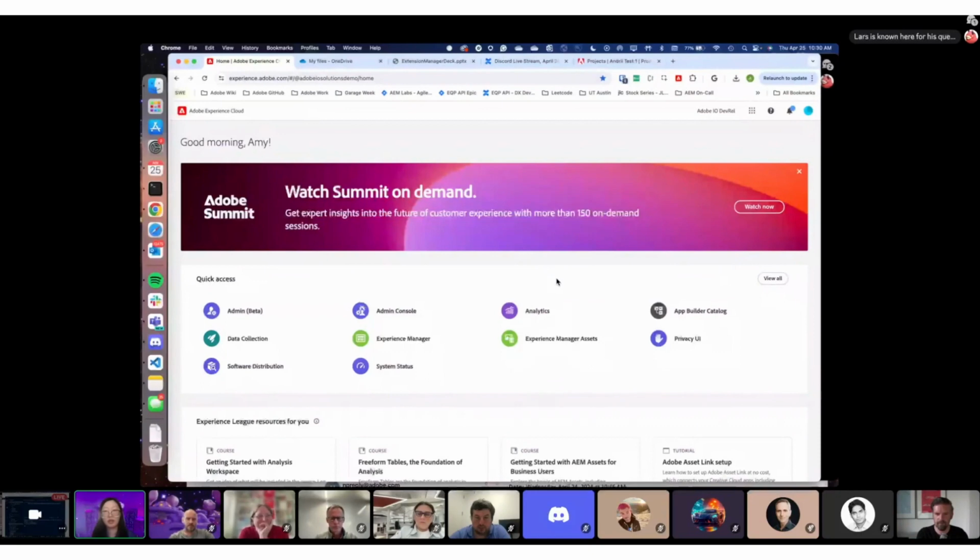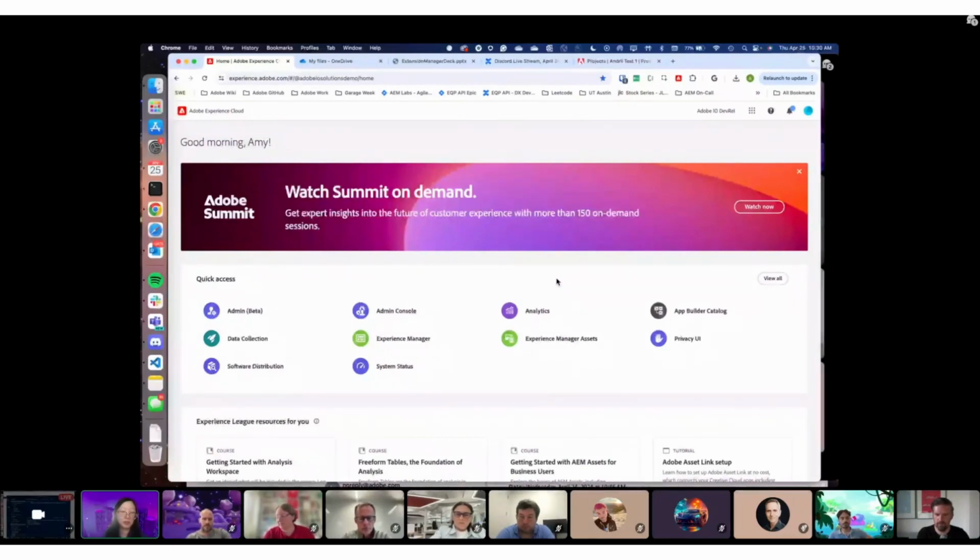You can use the command aio app run, and that will open it in localhost, and you'll be able to see it locally. But if you want to actually see how it works in the Adobe service, then this is what I'm about to show you.